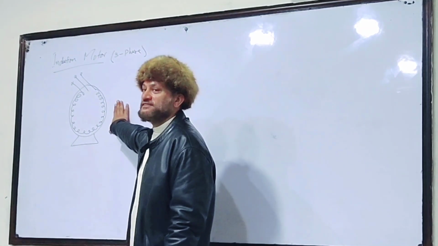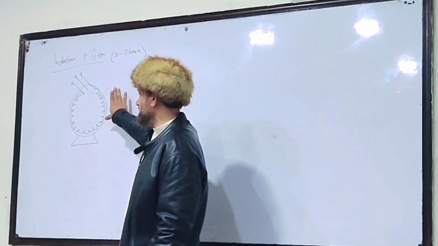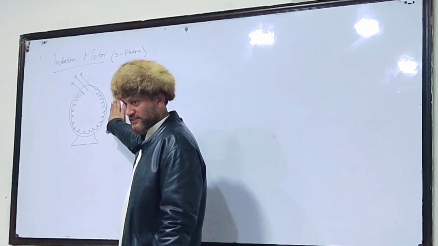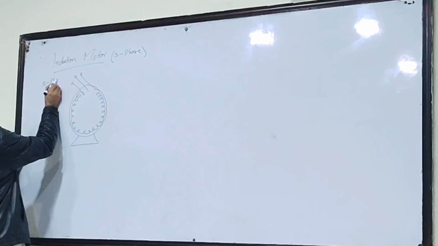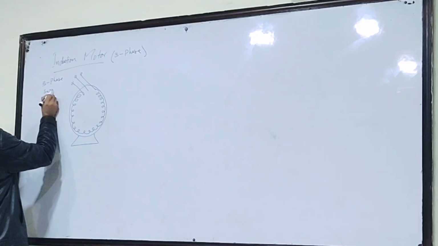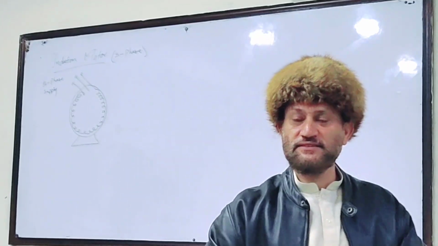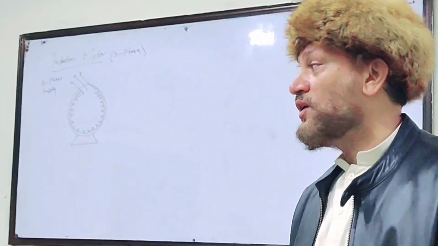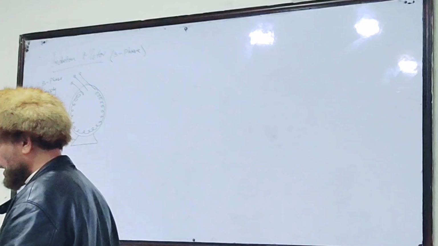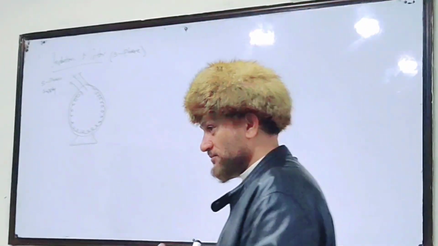So now look at over here. One part is stator. Inside the stator we have windings. That winding we consider as three-phase windings. And when we energize these windings by a three-phase supply, what will happen inside this stator? Rotating magnetic field. The magnetic field which is produced by this three-phase supply has the characteristic of a rotating magnetic field. Understand my point?